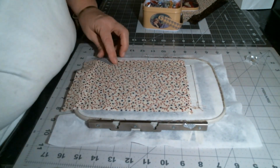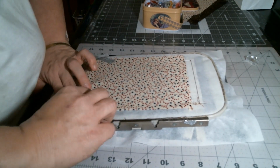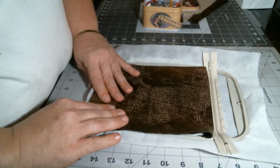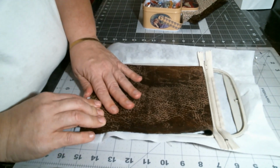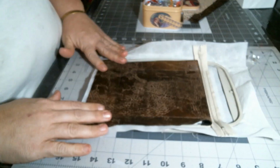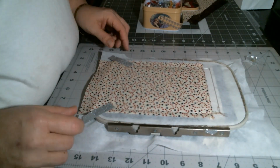So if we had details, you would leave your lining up and follow through with the next step. And that would be tacking down this fabric and then stitching your details. And then you would pull the lining down. We do not have details today. So we're going to go ahead and stitch the tack down to secure this in place. Alright, so we have our main fabric tacked down, and we've got our lining secured in place as well.